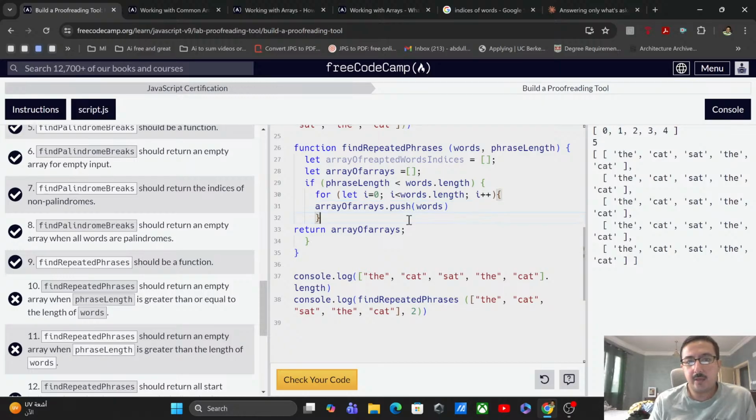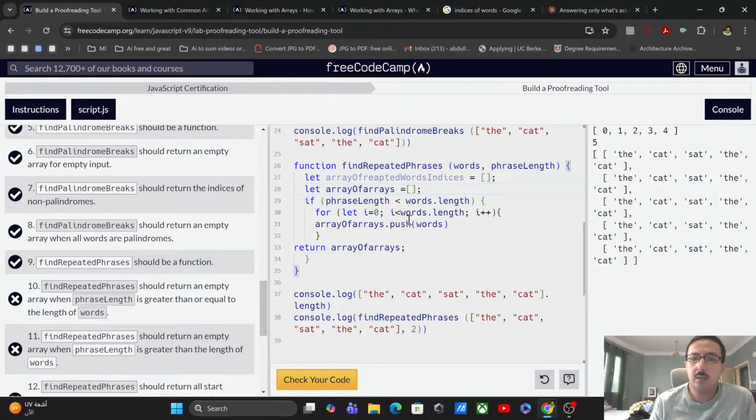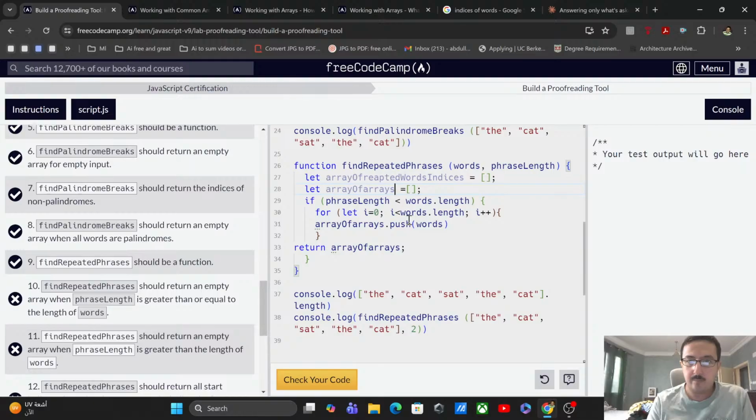And the second thing, we're gonna do another loop. We're gonna do array of arrays of words.